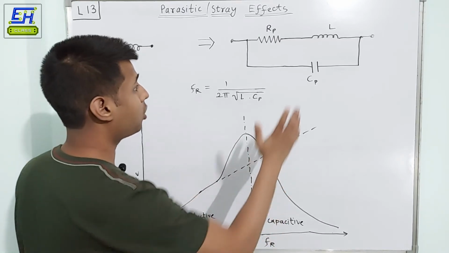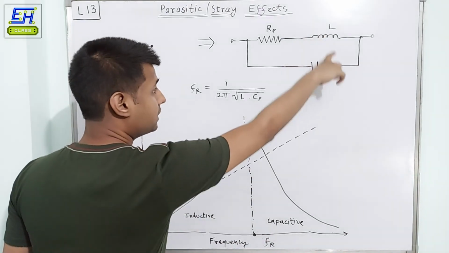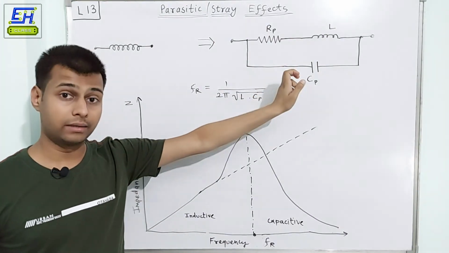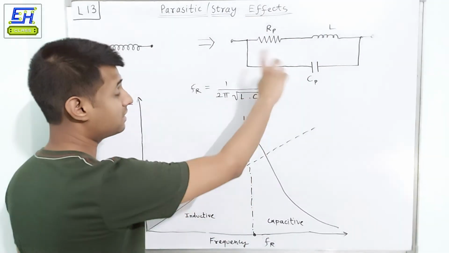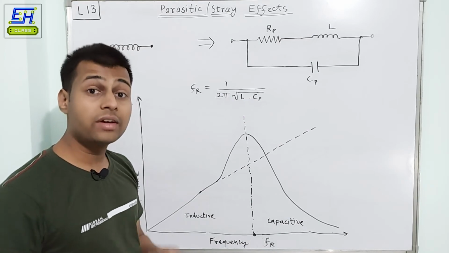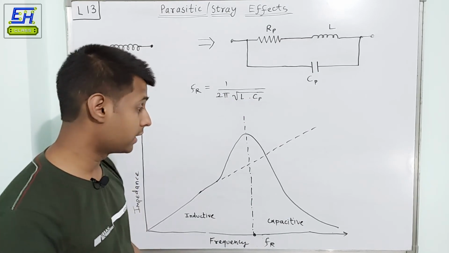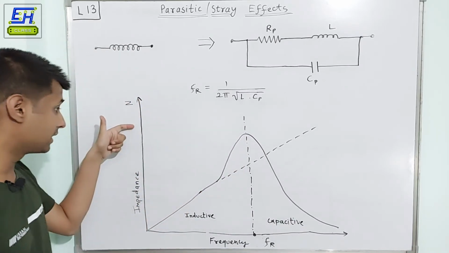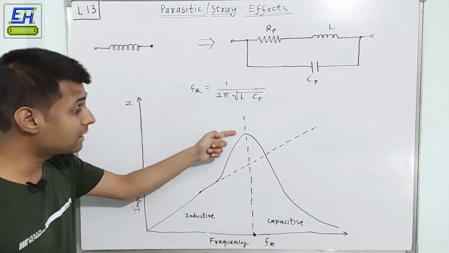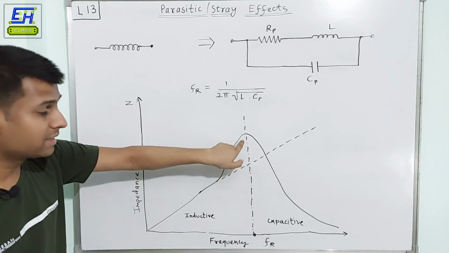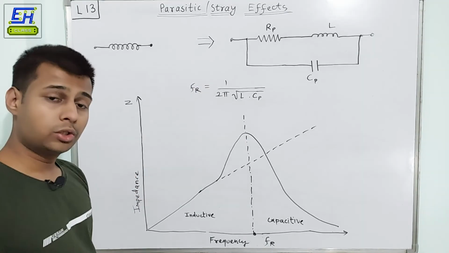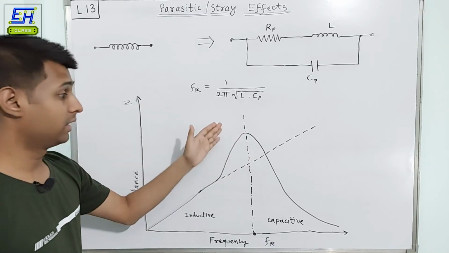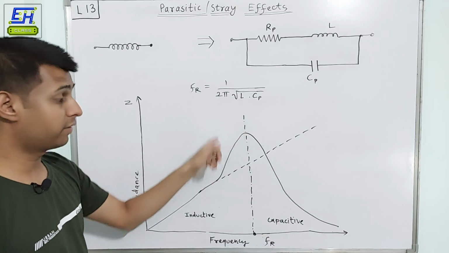It is simple, because if you observe this circuit, you will see that this is a parallel RLC circuit, or at least a parallel LC circuit. It is a characteristic of a parallel RLC circuit that it is a rejector circuit. At resonant frequency, it will attain its maximum impedance. It will offer a maximum impedance at the resonant frequency. That's why this curve is surging. So it means that a simple inductor can behave as a frequency rejector. It will reject its self-resonant frequency.